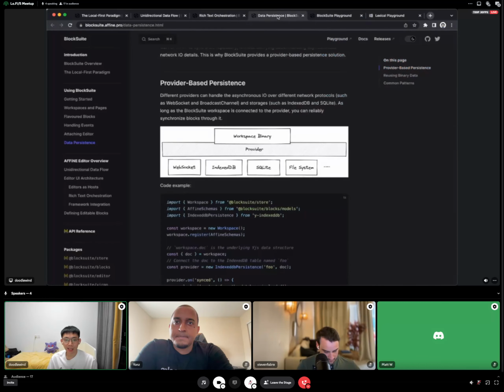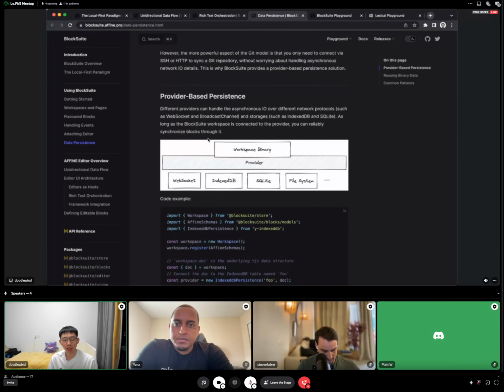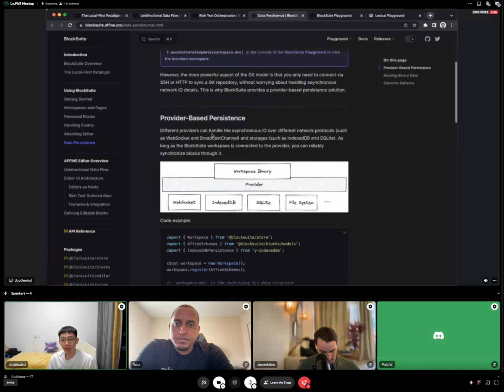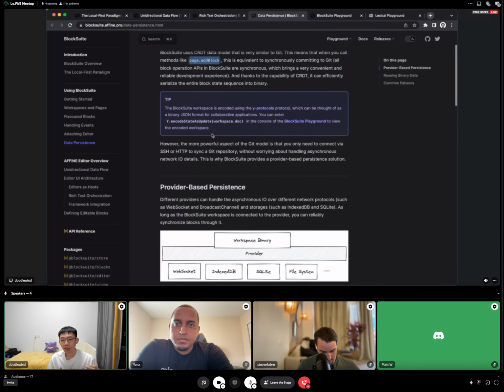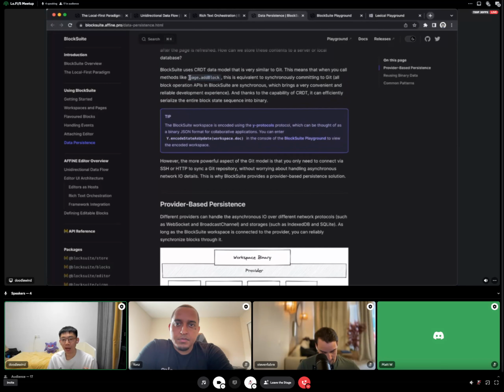And one last benefit that this pattern could bring is that because all the CRDT updates could be encoded incrementally, this allows us to always have incremental synchronous model updates by calling the APIs, things like add block, update block, things like that.